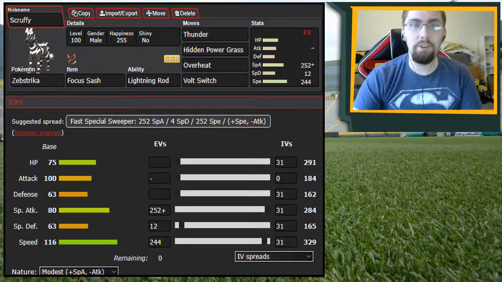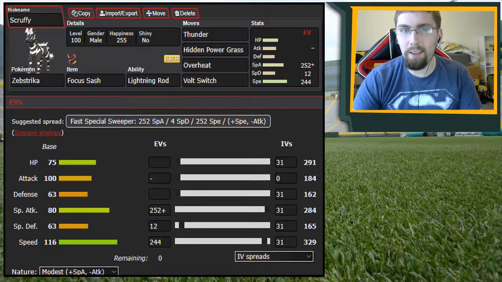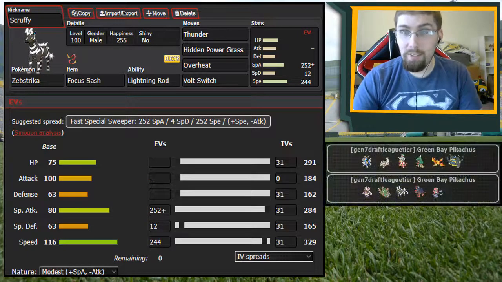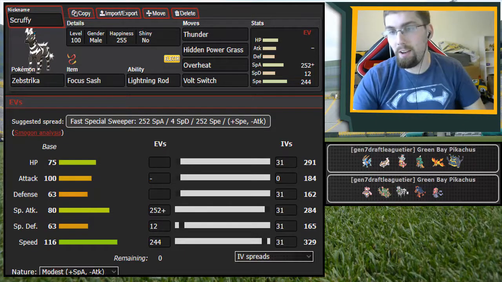So let's get started. If you guys don't remember from last time, our team is as follows: Cobalion, Linoone, Slowking, Decidueye, Moltres, Guzzlord, Diancie, Garbodor, Zebstrika, Mudsdale, and Acelgor. Our Z Pokemon are Cobalion and Acelgor. Banded Caterpie's team is Kingdra, Pelipper, Kabutops, Alolan Muk, Miltank, Cloyster, Toxicroak, Escavalier, Raichu, Seismitoad, and Castform. Oh, Z Pokemon are Kingdra and Castform.